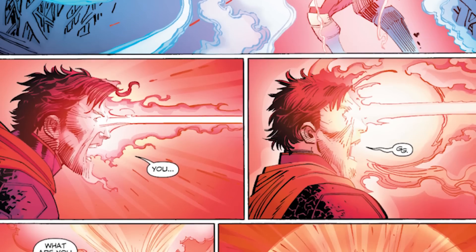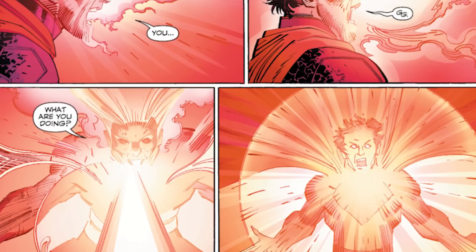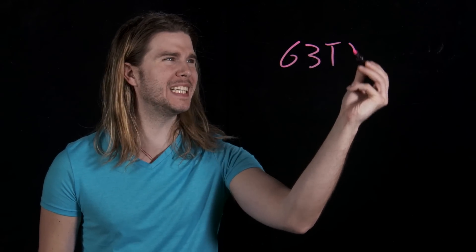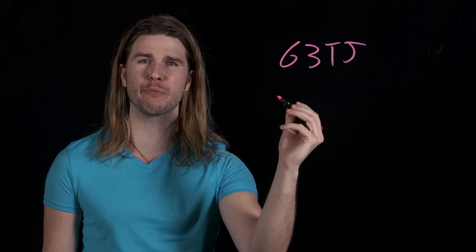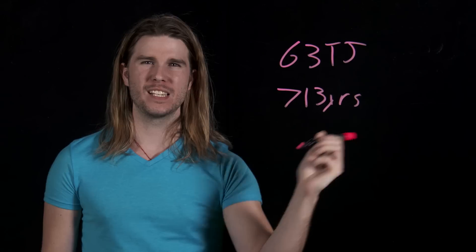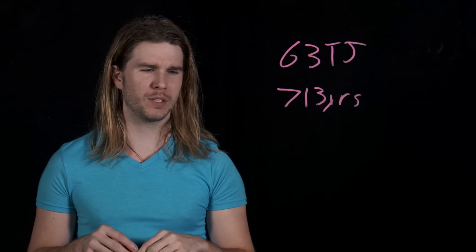But how long would Clark Kent have to wait to unleash his newest superpower, the superflare? About a year ago, in Superman 38, the hero discovered that he could release all of the solar energy in his cells at once, resulting in an explosion much like that of a nuclear bomb, instantly incinerating everything within a quarter mile. If Superman wanted to go Nova with the energy of maybe a World War II nuclear weapon — or 63 trillion joules — then he would only have to save up for 713 years, at which point he could just wait for everyone to die.